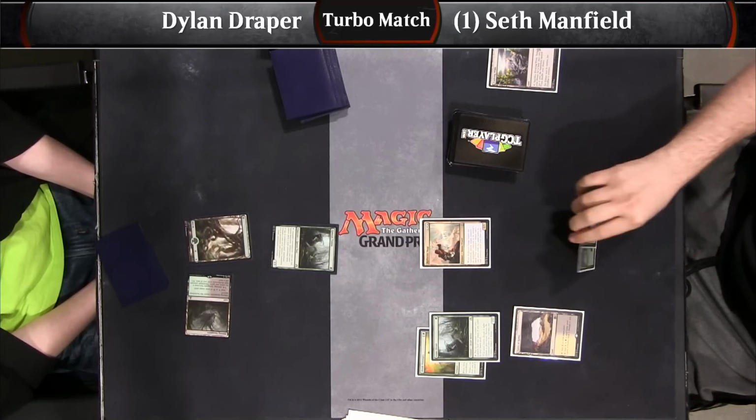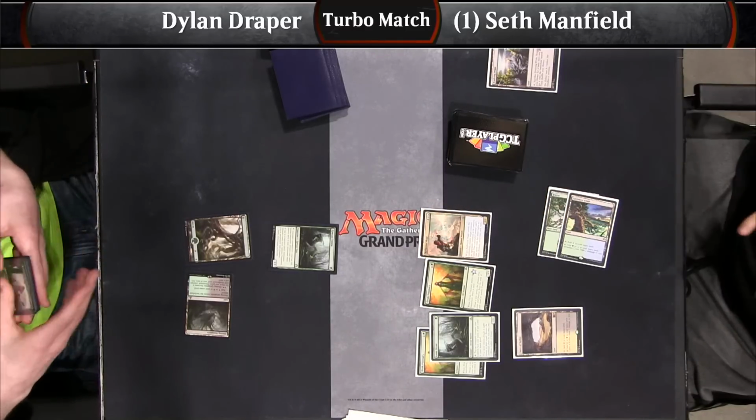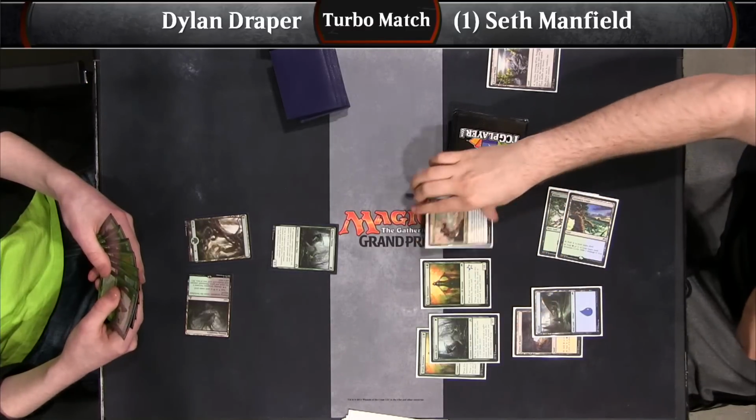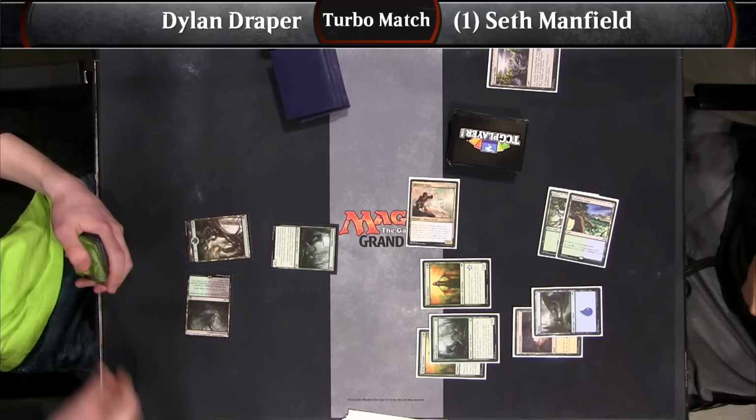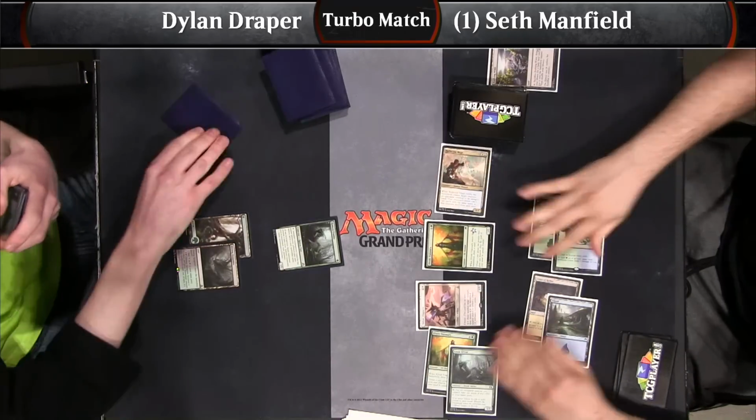And that is the Caves of Koilos. So I'm going to tell you what some of the cards he's running are. He's got 3 Cryptolith Rite. Oh, is this the crazy 4-color Rite deck? Yeah, totally. We saw this in the round 3 turbo. Same Seth deck. Manfield's playing it too?